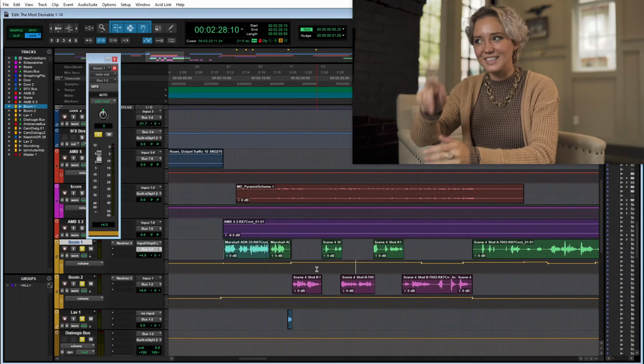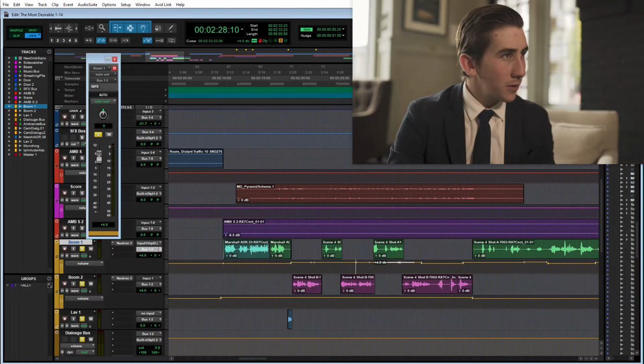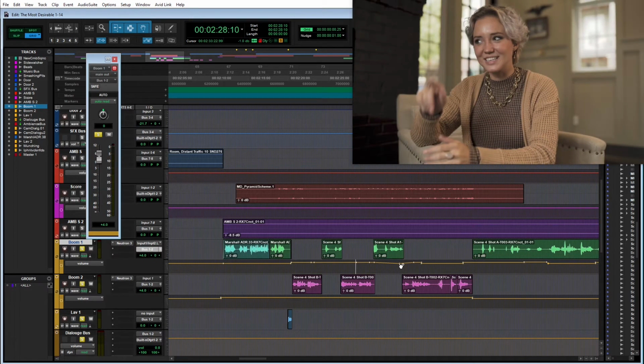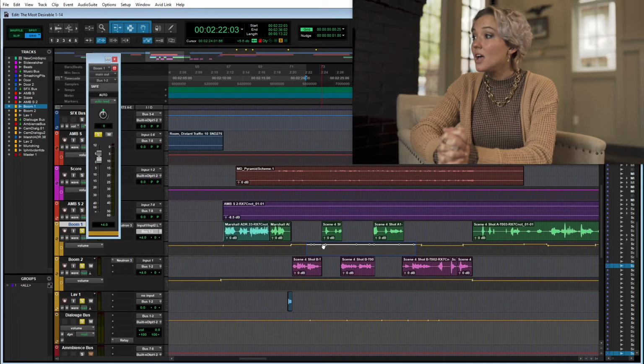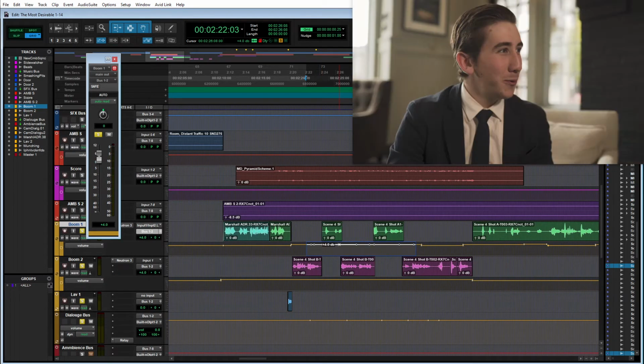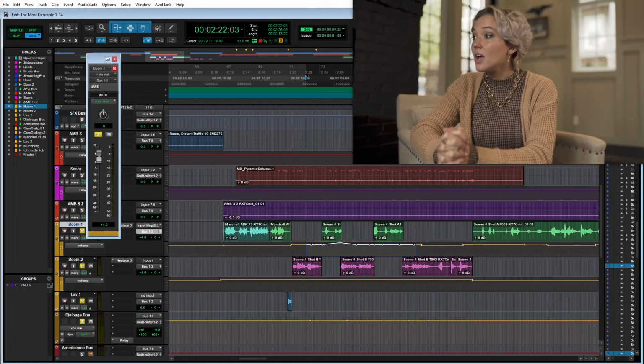To make sure that your audio editing sounds cohesive and consistent throughout the piece, you can use automation while you're working with your audio. If you're familiar with keyframes in your editing software, automation is extremely similar to that. You simply add a point onto the automation line, and you're now able to adjust each point individually, which will move the fader up and down. You'll see as I adjust each one of these points that the meter will adjust the same way. It can create a custom audio editing experience so that you can adjust for each word that the actor says if you need to get that in depth.